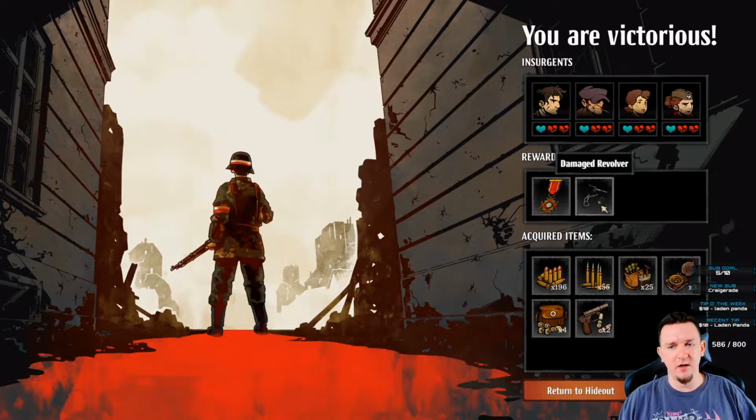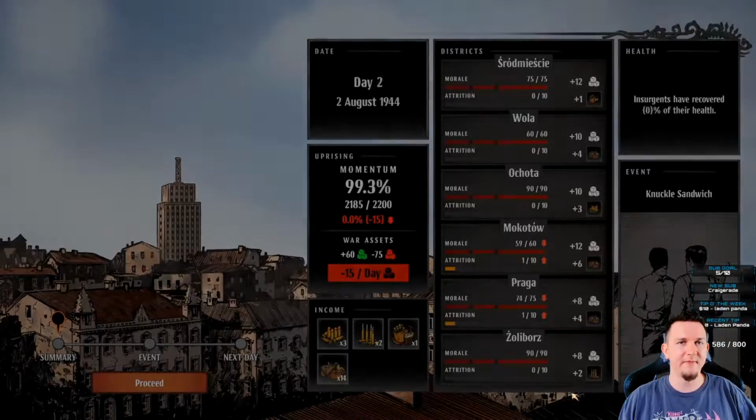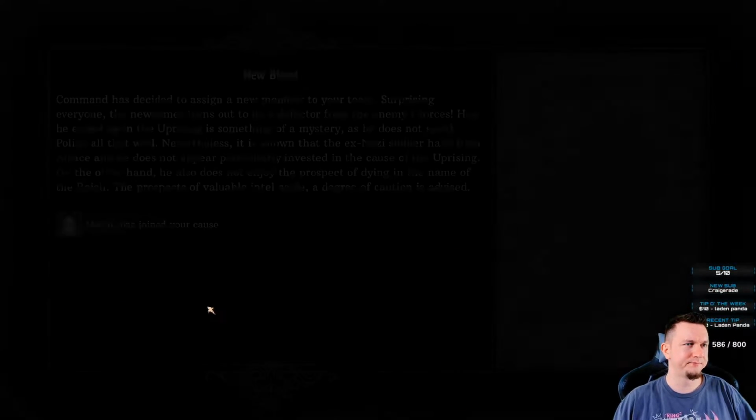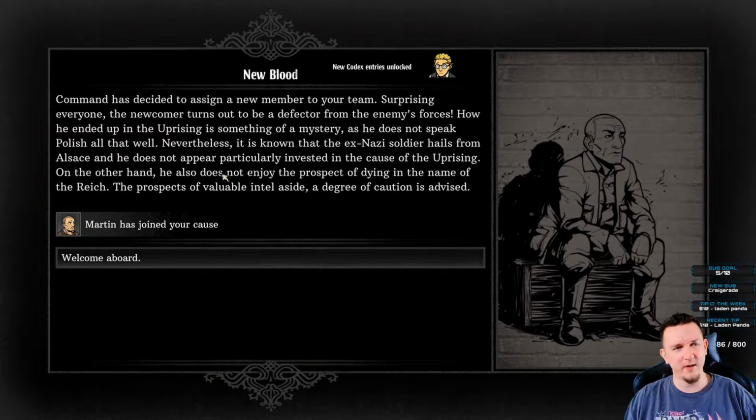We have everyone hurt. This is not good at all. And the thing is, I finished the mission with no damage taken. And then we finished an additional battle with very little damage taken, and then I decided to do one more, of course. Recover 75% of their health. Man. So an event. You and your spirit animal. What is your spirit animal?